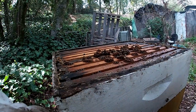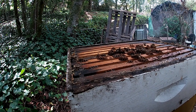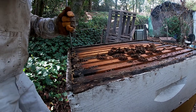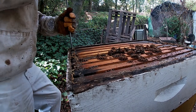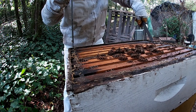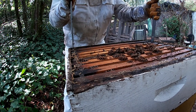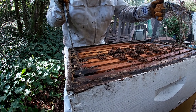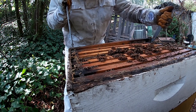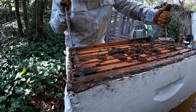Okay, let's go ahead and go in this one, huh? Here we go. Let's go from the inner one out. I hope this doesn't break. I'm gonna go real easy with it. I don't want to break these frames because they're old. They're still tidy though. They're still good. Gotta go slow. It's gonna break their comb, but that's what I gotta do.